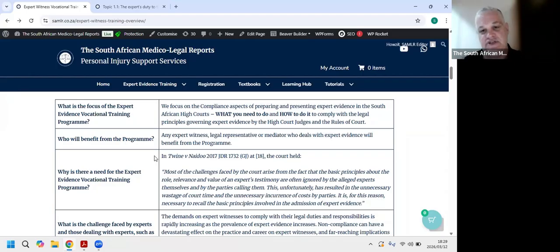However, the principles that we teach are applicable to any court in South Africa. There are some variations, obviously, between criminal, civil, magistrates court and High Court work. So we do focus on civil High Court work, simply because that's where most of the work is. But if you understand these principles well, they will serve as a very good foundation for moving into other areas, or if you are ever instructed in any of those other forums, then it's not a difficult thing to adapt your knowledge. But we focus on civil High Court, and we teach what you need to do and how to do it.